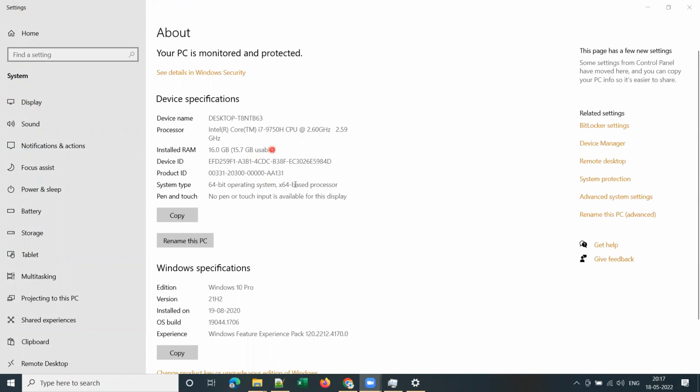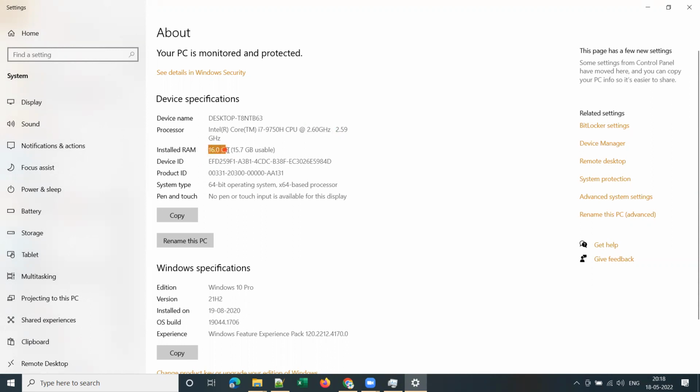Okay, that's fine. Now let's understand what this generation is. Observe here, after the processor model you have some number. The first number indicates your processor generation. You might have heard of 6th generation, 8th generation, 9th generation, 10th generation processor. This number tells you which generation processor your system has. So my laptop has a 9th generation i7 processor. Clear, guys? And this is the clock speed of your processor, 2.6 gigahertz.